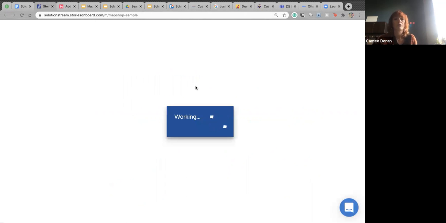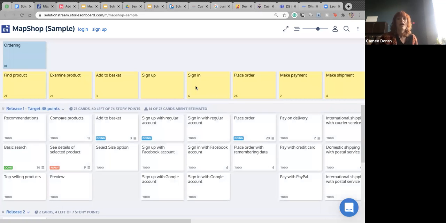We have a fake user story map that we use to describe user story maps. And this fake user story map is for a fictitious map shop. And this is great because everybody in the world at this point has a lot of familiarity for how a basic e-commerce platform works. And this describes a very basic e-commerce platform.